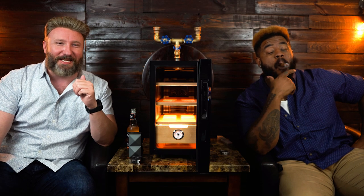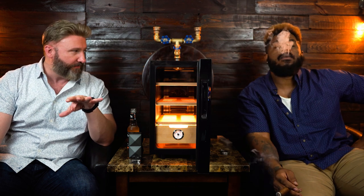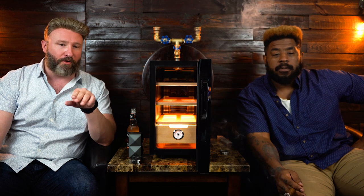Welcome back, everybody. Like we said at the beginning of the episode, we are back with another review. This time we've got the 150 count AUDEW thermoelectric humidor. But before we start getting into the specs and what we think about this particular humidor, Brother Stogie, taking a page out of your book today, what are we smoking?